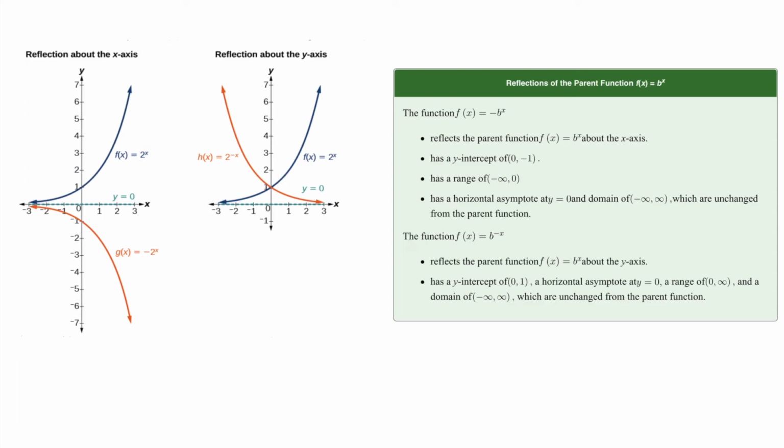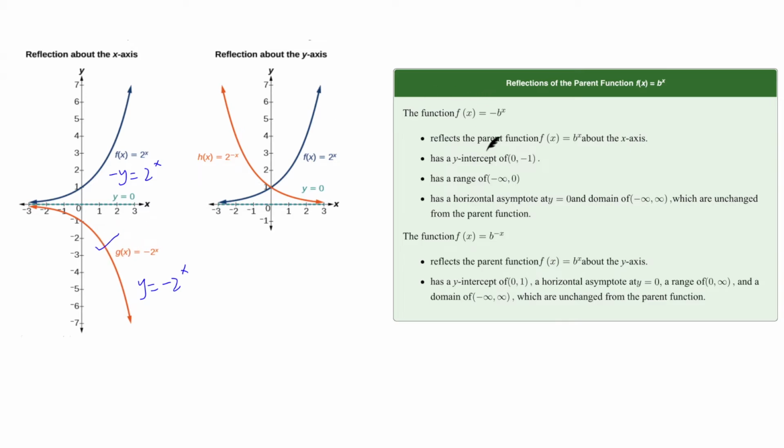The next scenario is this one, that is reflection about the x-axis or about the y-axis. So when you have a reflection about the x-axis, the y basically becomes negative. The situation becomes like this, minus y equals 2 raised to power x. Remember the rules of reflection? We have talked about this earlier. So the equation will become like this, y equals minus 2 raised to power x. That's a reflection across the x-axis. So this is our parent graph. You reflect it across the x-axis and the graph will look something like this.